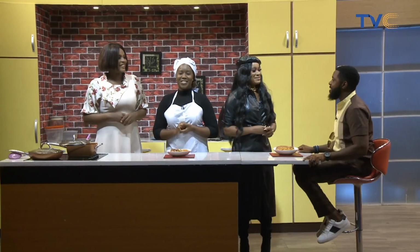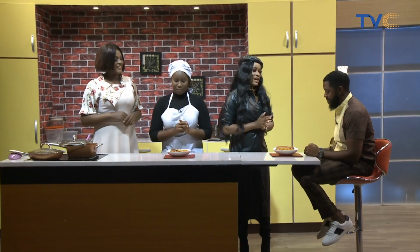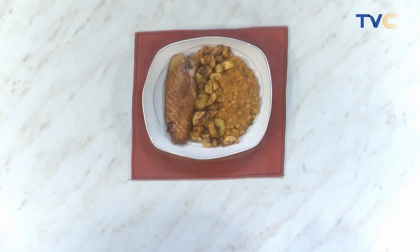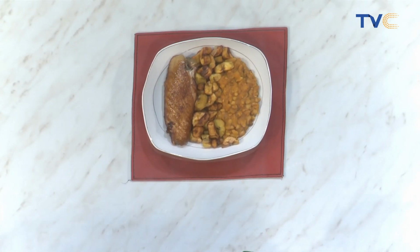All right, welcome to the kitchen, Jerry. It's good to have you here. Thank you very much. This is Chef Blossom, and this morning she's made for you porridge beans with fried plantains and turkey. We'd like you to dig in. Let us know what you think. This is actually one of my favorites. Beans and plantain. What a coincidence. Please enjoy.